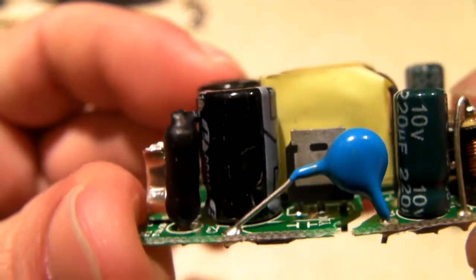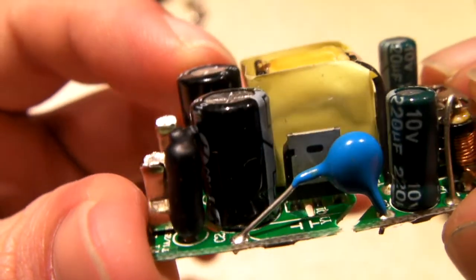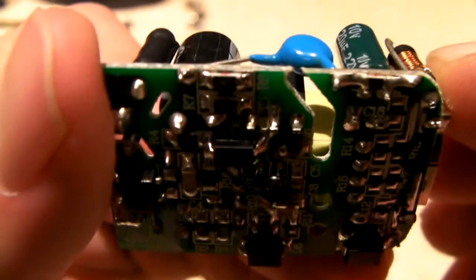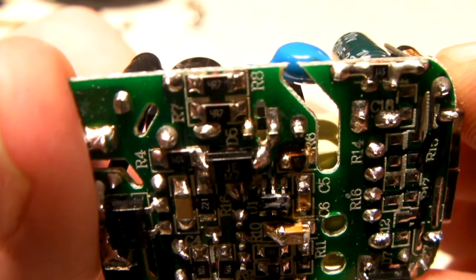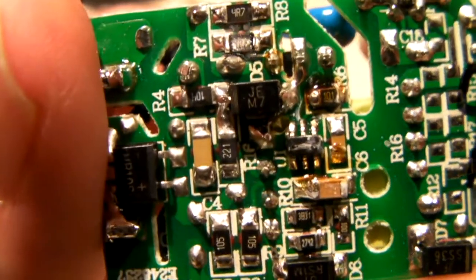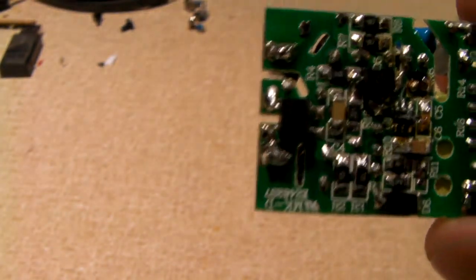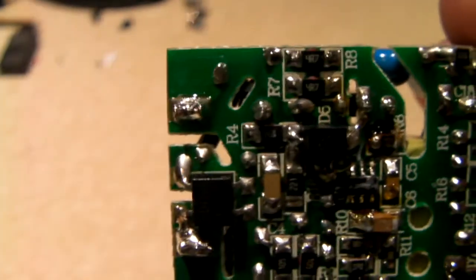We have the proper Y1 class coupling capacitor. It's that blue capacitor you're looking at right there. And also, you can see that we have physical separation between primary and secondary on this thing, which is very nice. Yeah, we have lots of separation, which is a very good thing. So that's more distance between you and your main voltage.